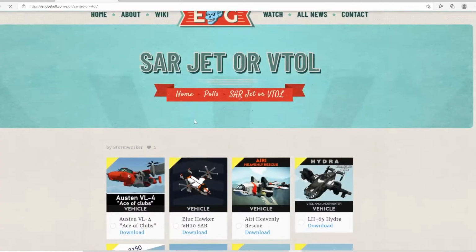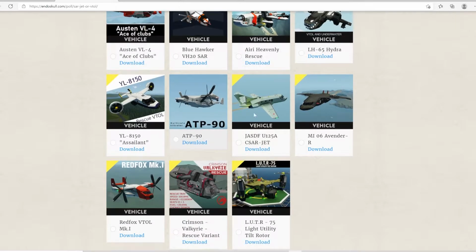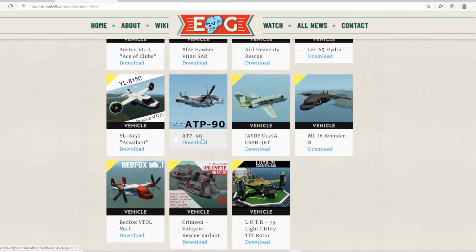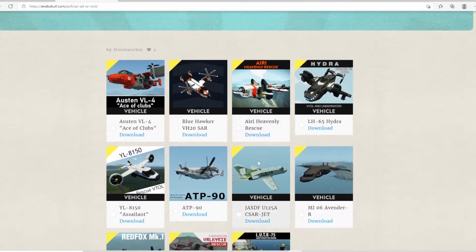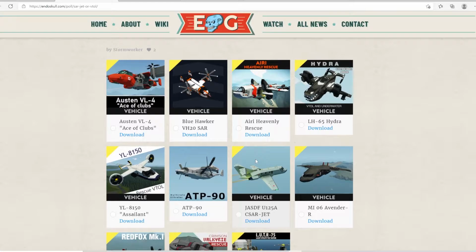All right, SAR Jet VTOL. We have some cool ones here. The Hydra. Ooh, that looks like an evil SAR. Then we have this one, and yeah, not too many, but we have enough. Wait, what is this? SAR Jet or V? Oh, so Jet does include in here. Okay, that fits. Just making sure I did this right. So let's go ahead and try to vote.